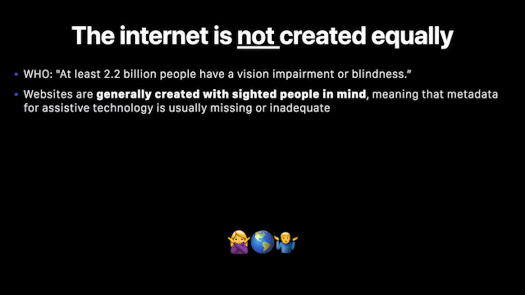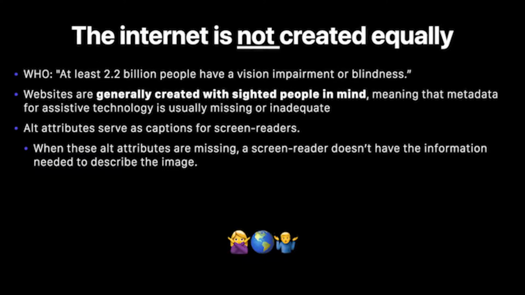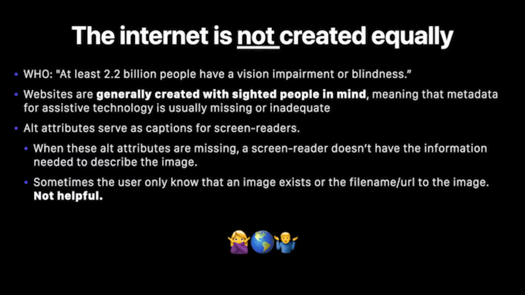Behind the scenes, each image on a website has something called an alt attribute that provides a description of the image. Screen readers, used by those with impaired visibility to read out the contents of websites, use these alt attributes to describe images for those who cannot see them. However, many websites don't have these alt attributes, making the experience for those with screen readers worse on the internet.